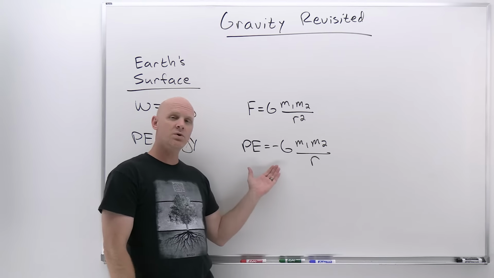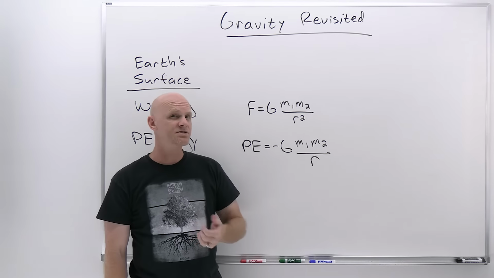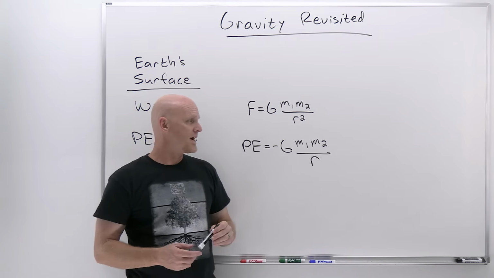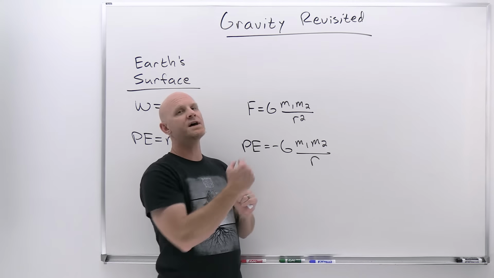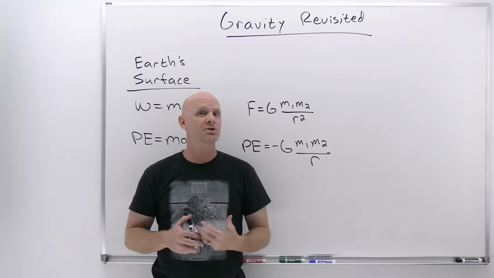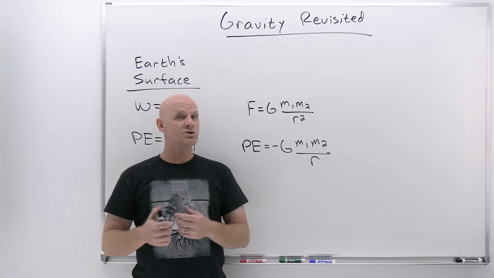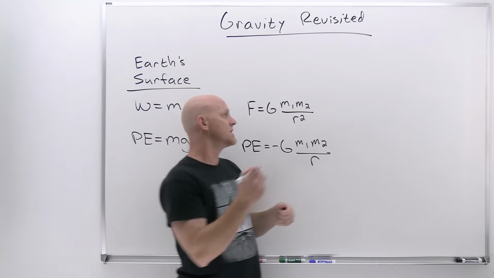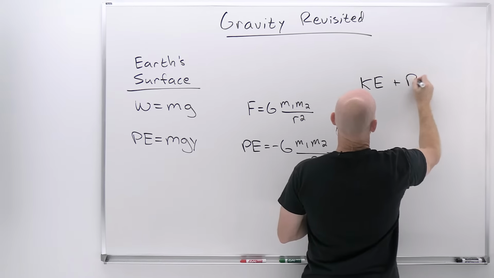Now that we've got a more universal form for gravitational potential energy, we can derive an expression for this escape speed. The idea is the escape speed is the minimum speed something must be shot off of a planet with in order to escape the gravitational pull of that planet. We can calculate this thing. Like I said, we can derive an expression for it. And we're going to use conservation of mechanical energy to pull this off.